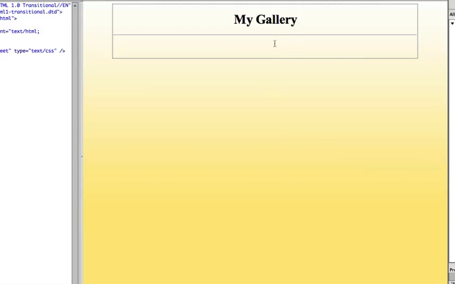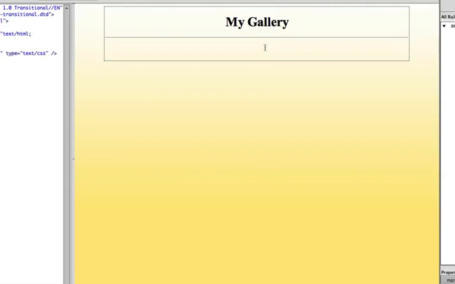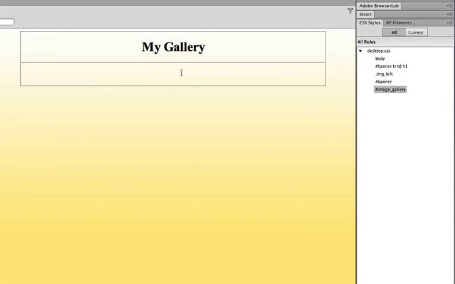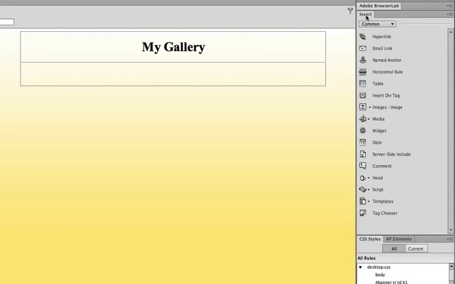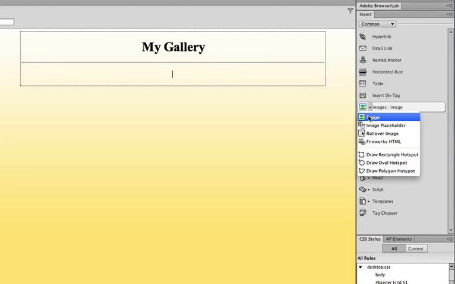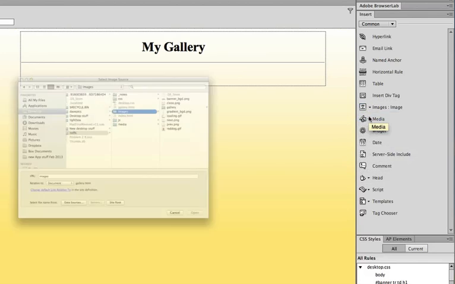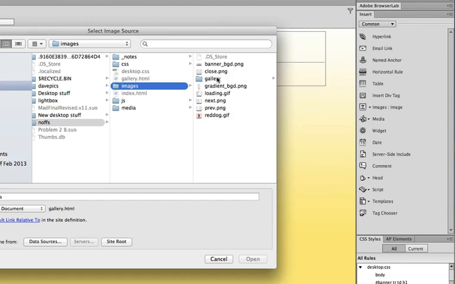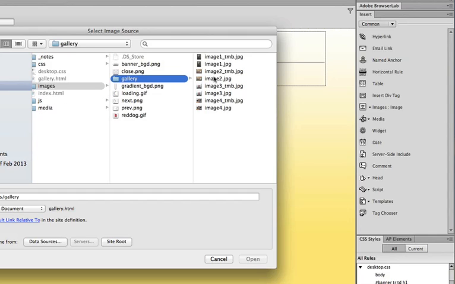All right, so now I'm ready to add my thumbnail images. I'm going to go down underneath the horizontal rule in my gallery, and I'm going to start to add my images. And to add an image, you may recall, we go to the Insert panel, go to images, click on images, choose image, and I'm going to navigate to the images folder and to our gallery.